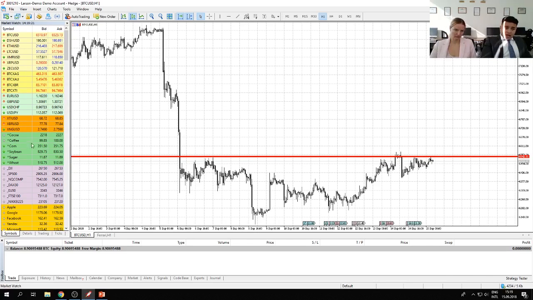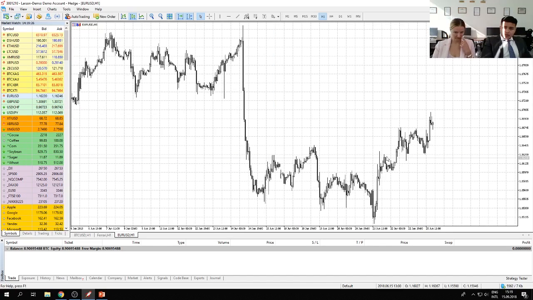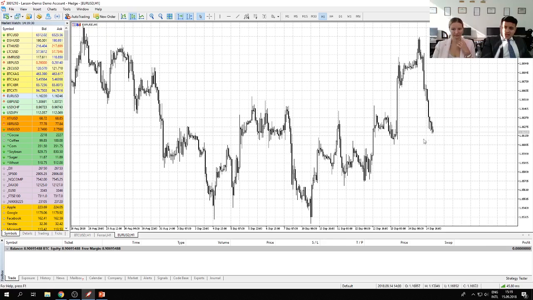So obviously, we can have a look at some other examples. I don't know, say euro dollar, the classics. Again, sometimes it might not be that easy to spot those resistance and support levels. But again, it can be something like this. Again, this is easily defined as a support level. Although some of the more experienced traders would just say that it's actually a trend channel. But again, it uses basically the same idea as support or resistance. It just basically goes at an angle. So this is absolutely fine as well.